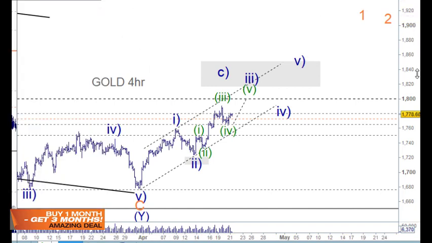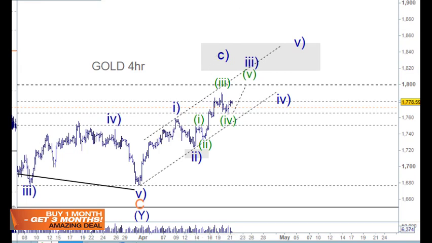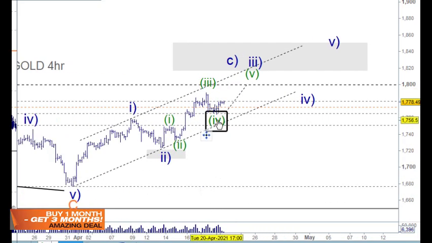So first of all, to get past this wave C here, to have a bigger bullish pattern, we need to move past that wave C here. So a rally is an ABC pattern here. We've been looking at this green wave 4, and we need to move up to green wave 5 to make 3. And then we need to figure out if we're actually going to get a correction in this space here, which I think we are. And then we'll push up to wave 5. So a bit of a process.